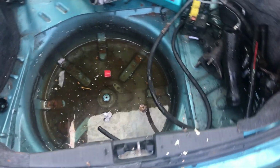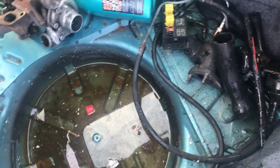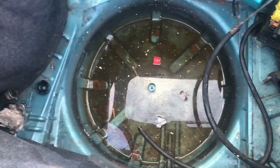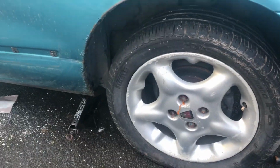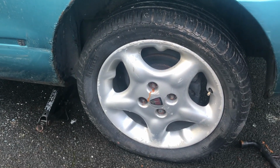Just been fishing around in the boot looking for a jack and a brace and the locking wheel nut key. I found the jack and the brace. I've also found a very large puddle, but no locking wheel nut key. So in terms of getting that wheel off to get that arch panel out, that plastic one, I might have to think again.